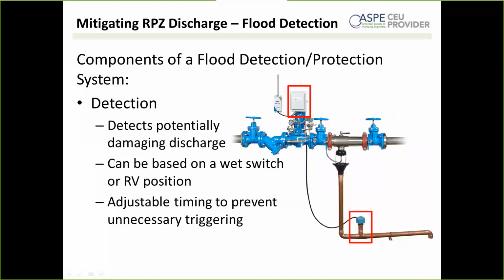This is to avoid any action in the case of intermittent or minimal discharge. If you have your RPZ in a mechanical room in the basement, maybe an inch of water on the floor is no big deal. You don't want to hear about it until it's going to get pretty bad. But if it's, say, handling an air handler up on the 28th floor of your building, any discharge is going to potentially create a lot of issues, right? It's right above the penthouse suite. There you want some minimal discharge to give you an alert so you know you can go take care of that problem before it becomes a very expensive one.